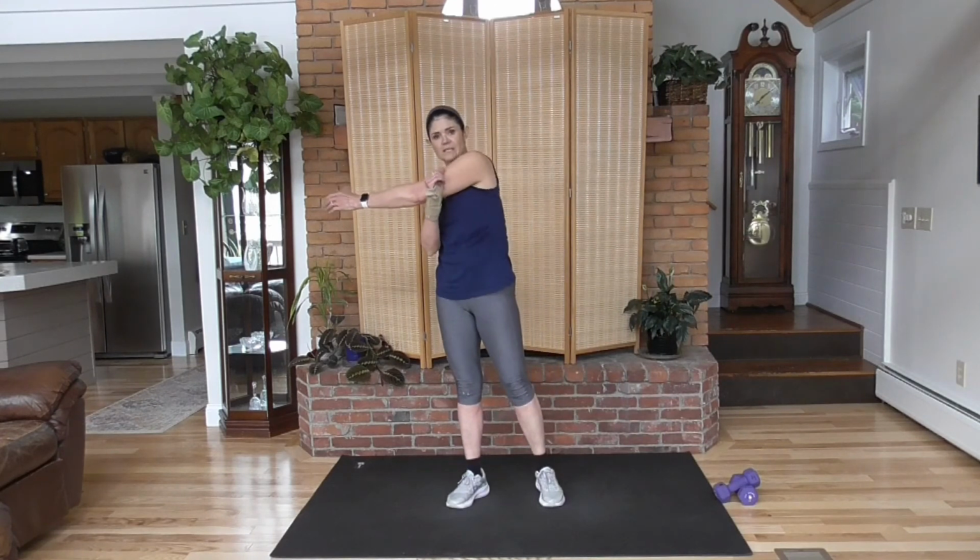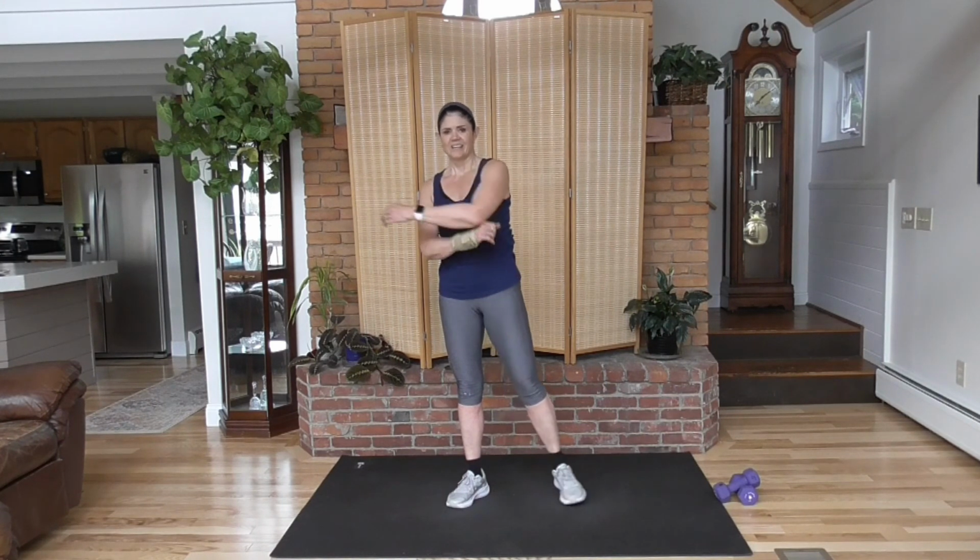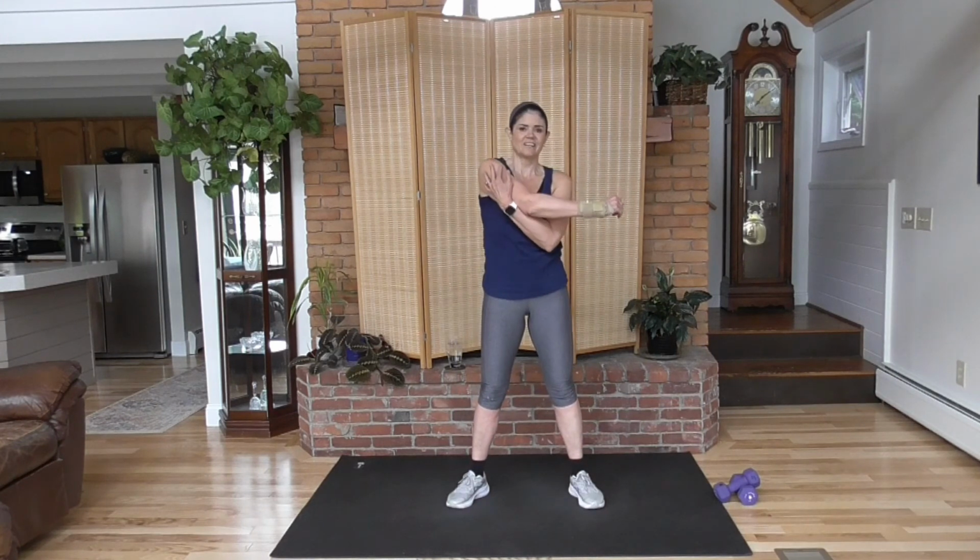Bring one arm across, drop the shoulder. You've got to move your body. You want it to keep moving for you, right? Into old age. So we got to keep it moving now. You know, 70 is not the time, 80 is not the time necessarily to decide it's time to start working the body.